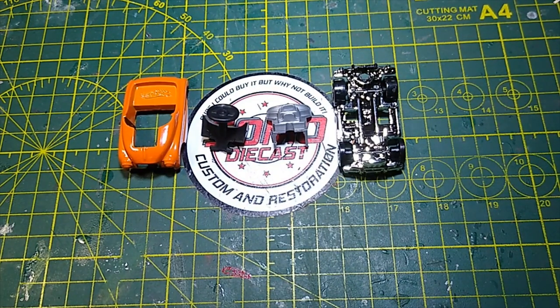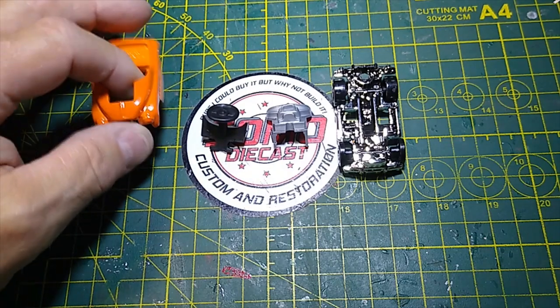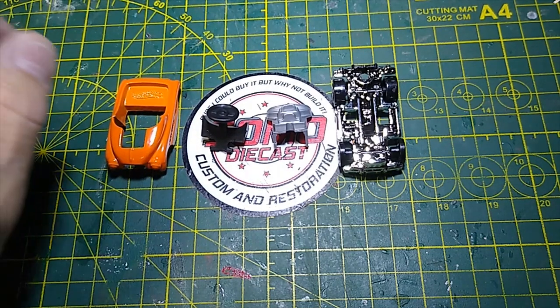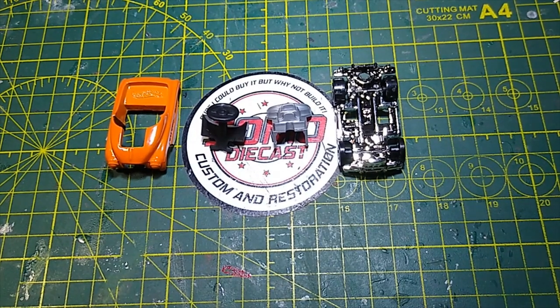All right. Well, let's get a body. I'm going to get it drilled and tapped, and get the body in the stripper, and get this build going. Everybody stay tuned.